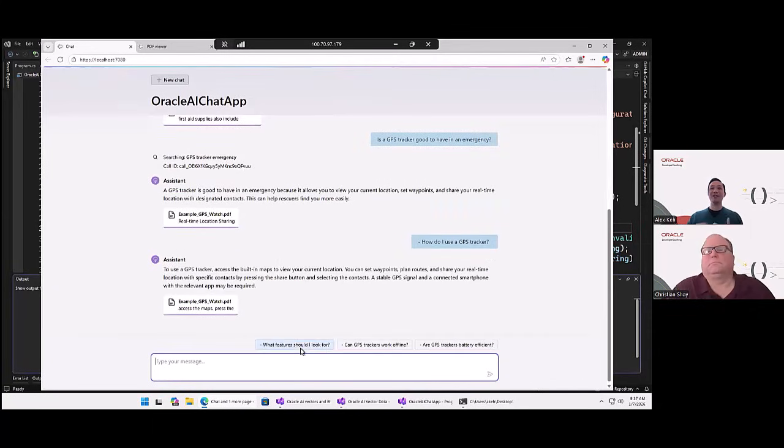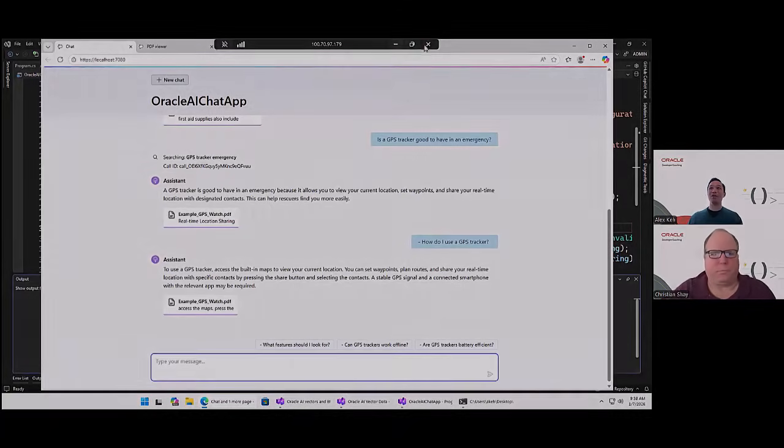So this is very much a cool way that you can get quickly started with, say, building an AI app with Oracle database. And it's something that we are planning to have with the Oracle Cloud Infrastructure soon. So that gives you a whirlwind tour of using ODP.NET and building a .NET app. And I want to turn this over to Christian.